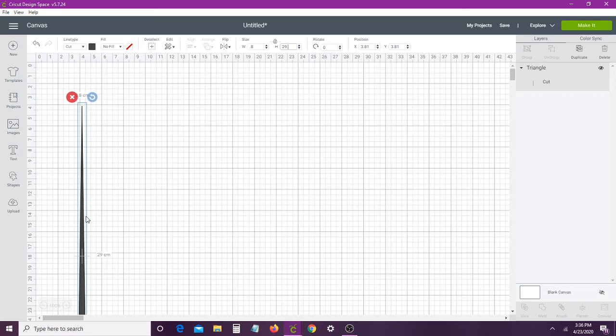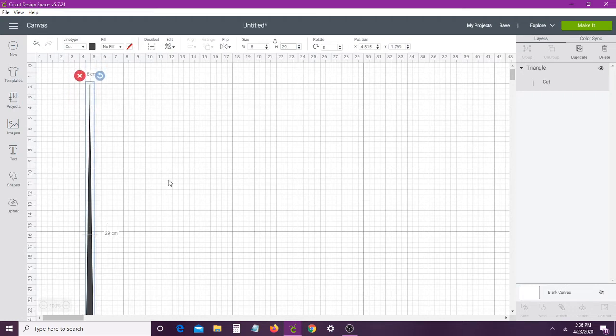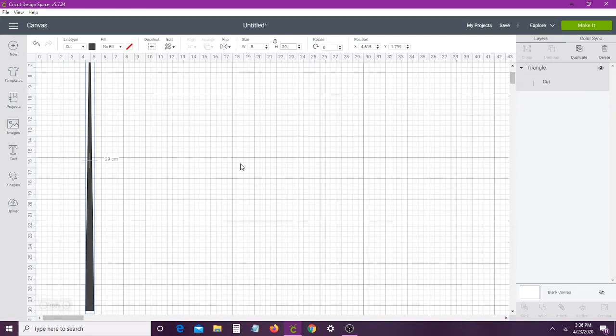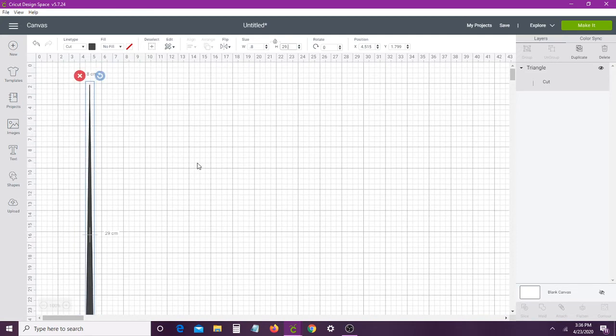I chose 29 centimeters because the Cricut mat I'm using is a 12 by 12. So the maximum height can be no longer than 29.2 centimeters or 11.5 inches. The software always creates a quarter inch border around the mat that cannot be cut, so the maximum width or height, if you're using a 12 by 12 mat, will always be 11.5 inches or 29 centimeters. Anything longer and the software will alert you that your image is too long. Although you can make longer cuts if you're using a Cricut 24 inch mat, that's for another tutorial.